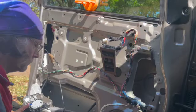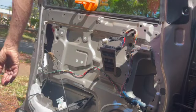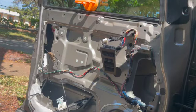5/16 bolts hold the motor to the regulator. So let's get a 5/16 socket, which I probably went to get something else. I'm not sure what I went to get.